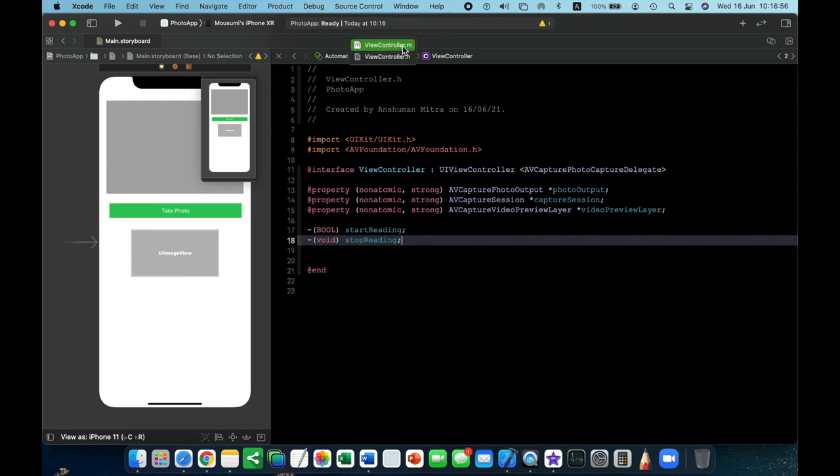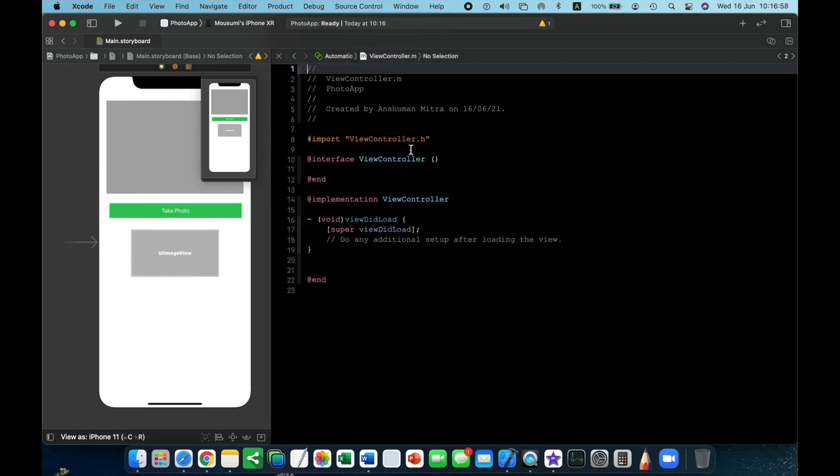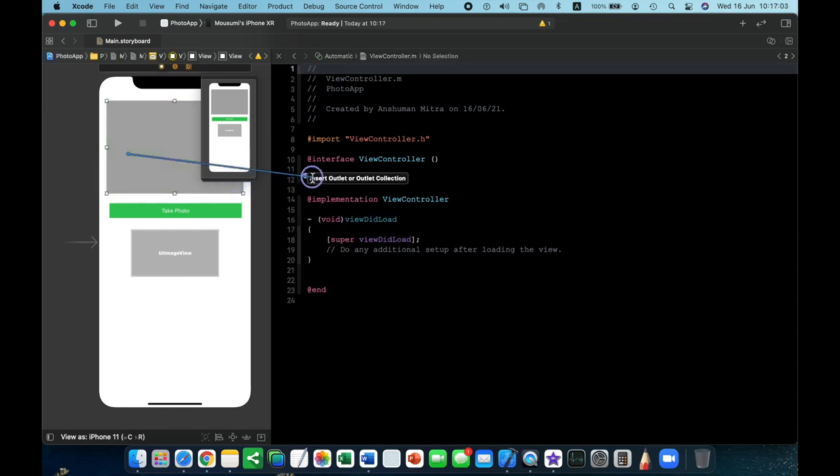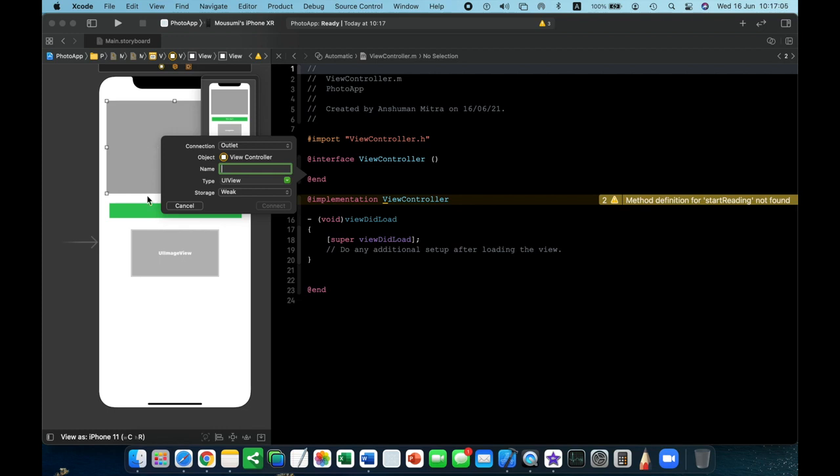Now we'll go to our .m file and create the objects of the UI view, the button, and the image view.